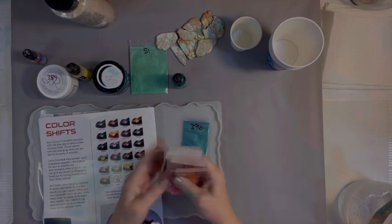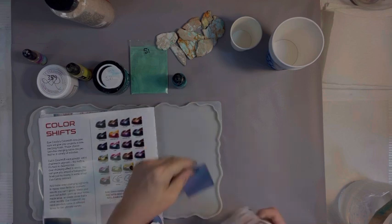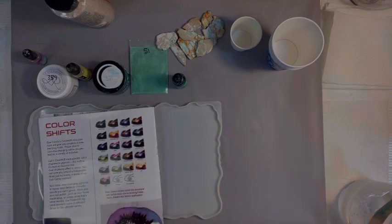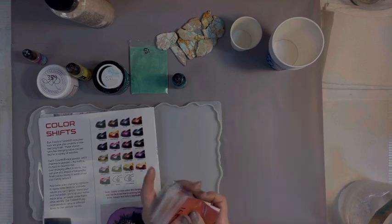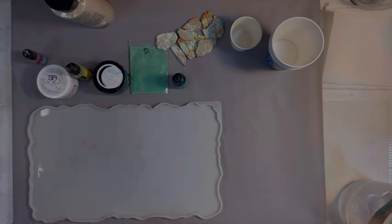It's nice. That's what I do, is I get their sample packs because there's so many choices. And if I find a color that I really, really like, then I'll order the big container of it. But I can get my choice. If I find one that I really, really like, the 14 karat gold that I opened, I got in a sample. As soon as I opened it, I was like, oh my gosh, I love that. And I ordered the big container of it. It's the best way to do it, I think, and then you get exactly what you want.